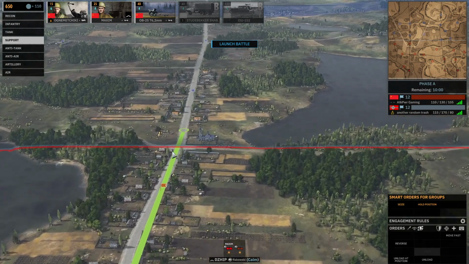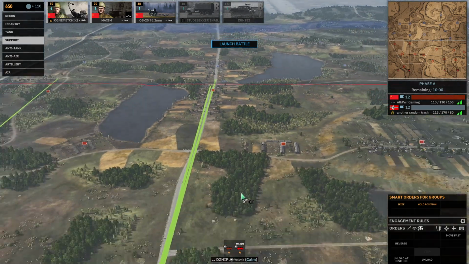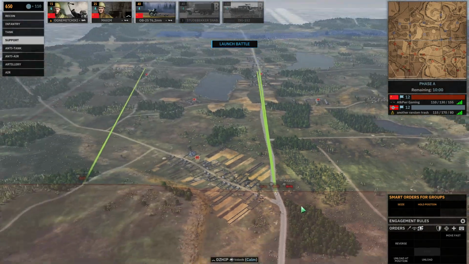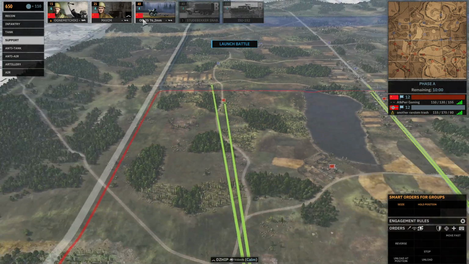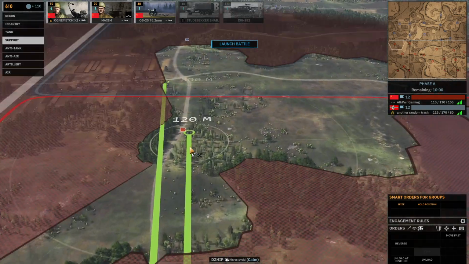Now, the thing is, my infantry really don't hit very hard here at the beginning. They get stronger, of course, as we go, but especially the beginning here, really not strong. So, we need to take advantage of our Maxims and machine guns, OB-25s.